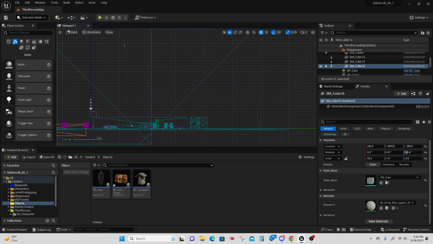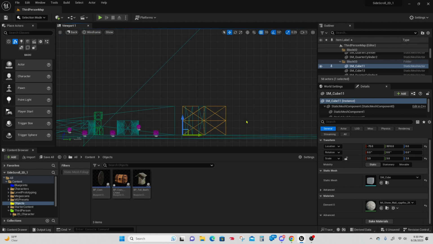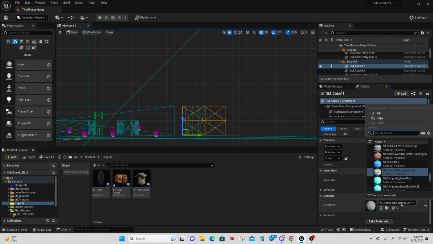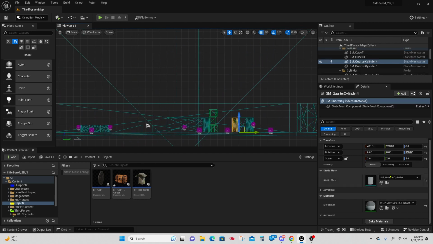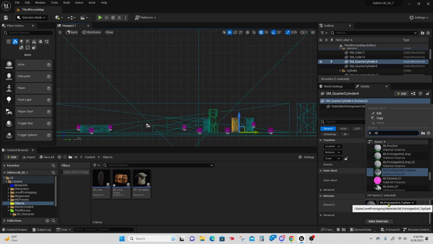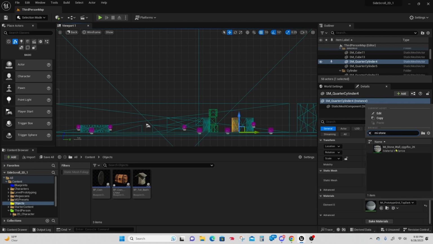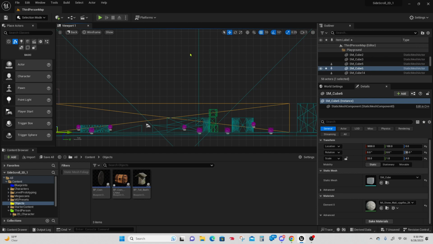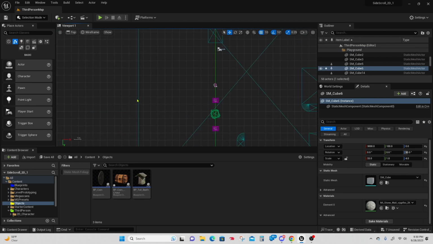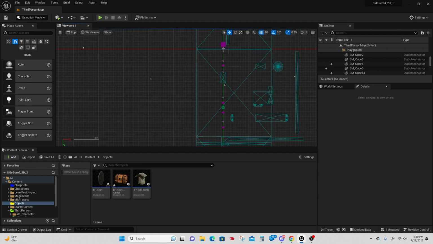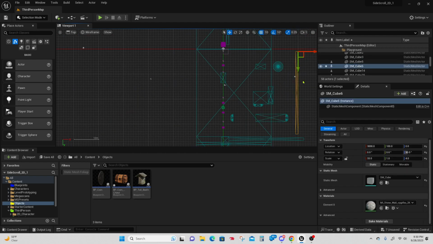Alright, let's move over and zoom in a little bit. There's our big blocks. We already have the texture in there, so we don't have to worry about those. Let's go to that object there. Let's add the stone wall to it. And let's grab this back wall. Let's go to the top view. Zoom out. Let's grab that back wall. Let's pull it forward. I'll bring it in a little bit. We don't have to line up perfectly.